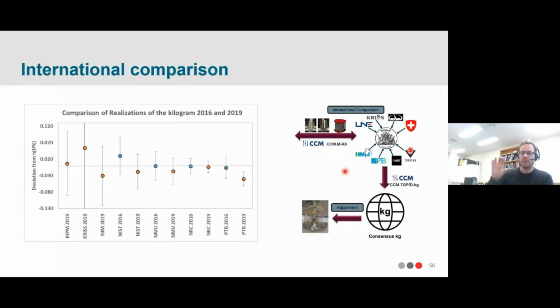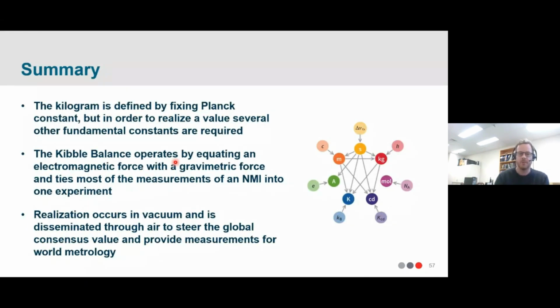And how do we compare when we send our traveling standards out to do these international comparisons? Well, in 2016, these are all of the numbers. We agree fairly well with the standards of the BIPM and with measurements internationally. In 2019, we have a bit more of a disagreement with PTB. They found a correction that they've changed in their Avogadro measurements, and so right now, as Stuart said, we're not in great agreement with them, but we're aligned and our numbers are quite consistent, and quite consistent with what the IPK values were.